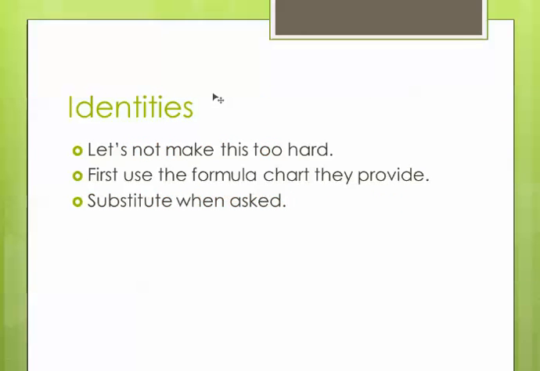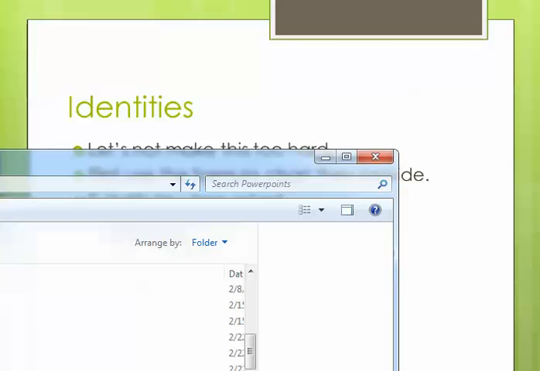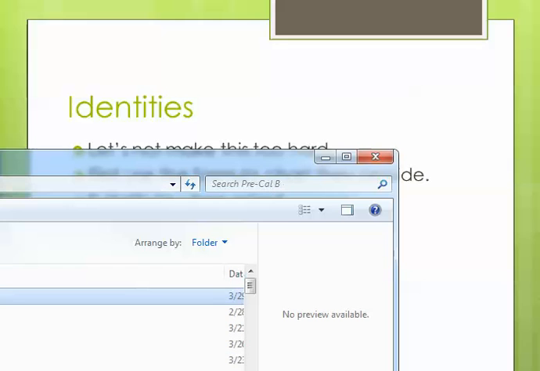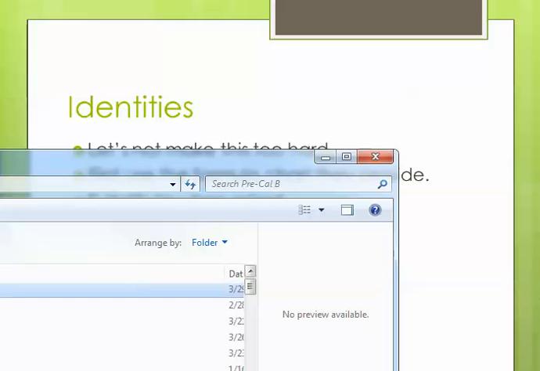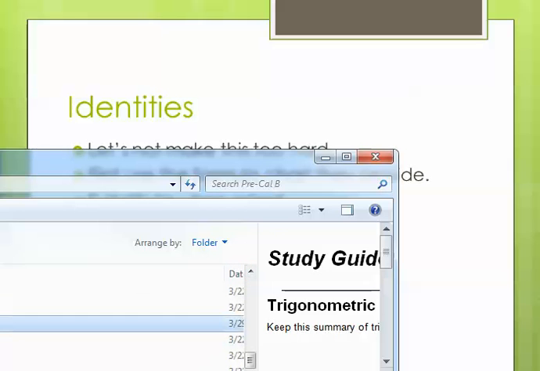So, identities. First thing I'm going to tell you is don't make this a lot harder than it actually is. It can be quite difficult if you let it be that way, okay? But for the most part, identities just mean making certain you have the documents in front of you that you need to have, okay? Now I know that sounded kind of weird. It came out kind of weird when I said it, okay? But what you're looking for is to make certain you have the formula charts in front of you, because those formula charts do help you. They have everything on them that you're going to want to have, okay?